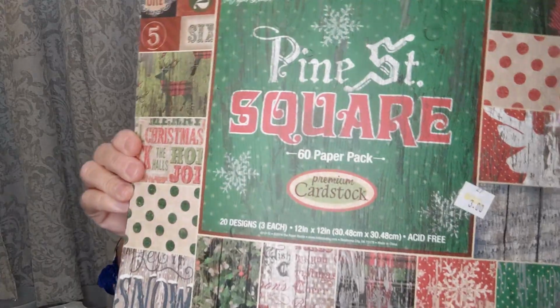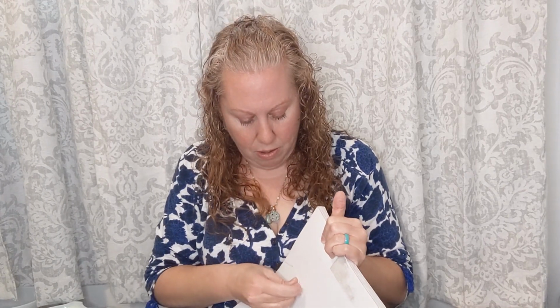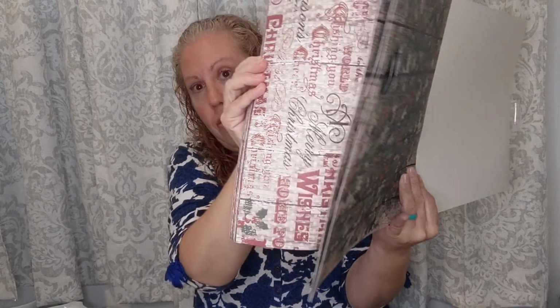And last, but certainly not least, because you know, I'm a crafty girl. I love me to craft. I got this really cool pack of scrapbooking paper for $3. It's Christmas paper, and of course they go bananas with the tape at this place. I'll tell you what, they have a good old time with the tape at this joint. I should have peeled this off. All right, well, it's just going to get torn in the back. There we go.